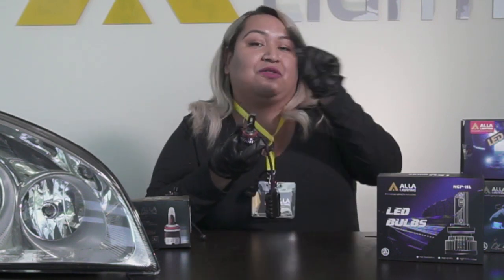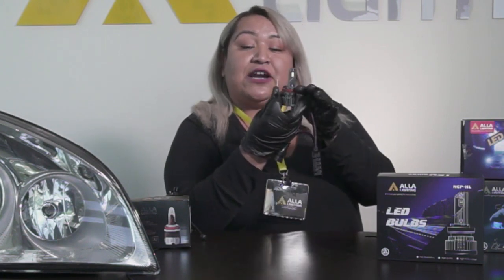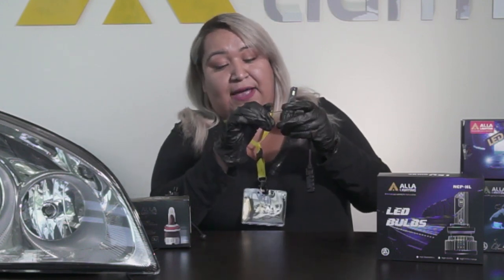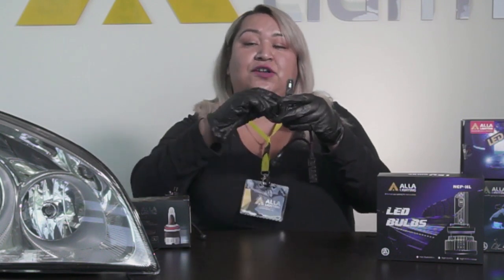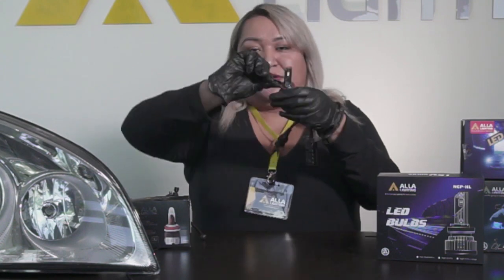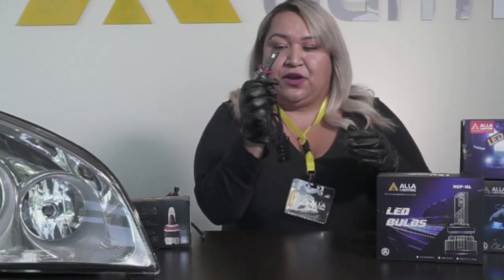Because their housing, those tab openings, they stay put. You can't change that. What we can change is the rotation on the LED bulb. So you want to go ahead and spin it to your desired position. You kind of want to take a look at it, eyeball it, see where exactly is the correct beam direction. Once you get that, you want to go ahead and put your Allen wrench back into the opening, and you want to go ahead and tighten clockwise to secure the chuck. There we go. Back secured, and you're able to adjust your beam direction.